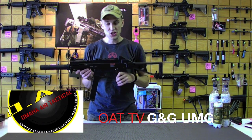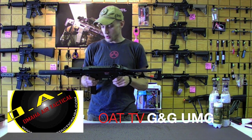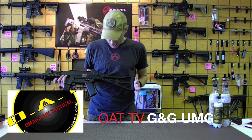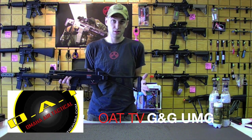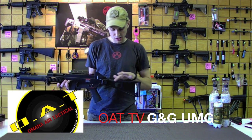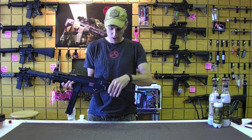Today we're looking at G&G's UMG, also known as the UMP. We'll start with the externals, as always. Start from the back here, got the skeleton stock that's on every UMP. Rubberized at the back, real comfortable. The cheek, your cheek weld, got a little cheek rest that's actually rubberized as well.